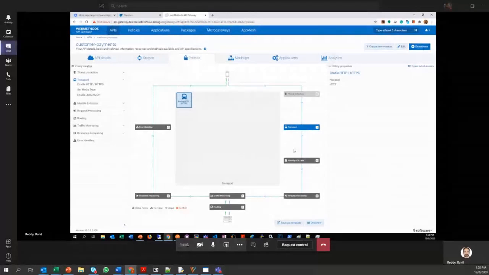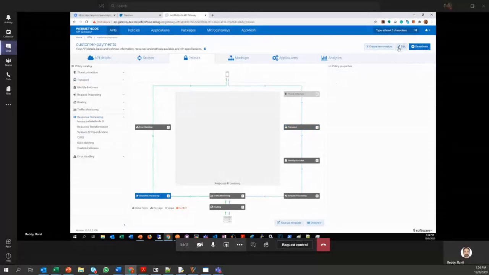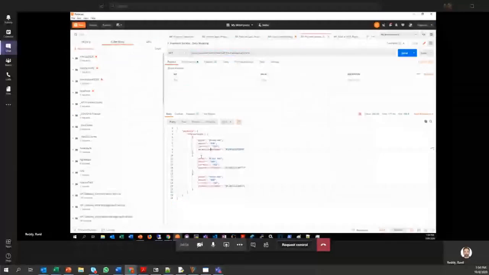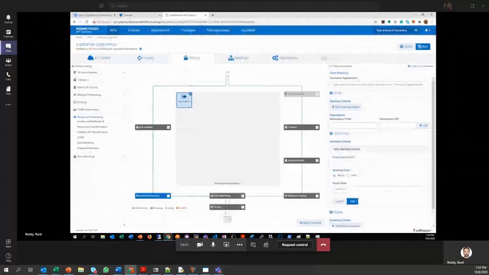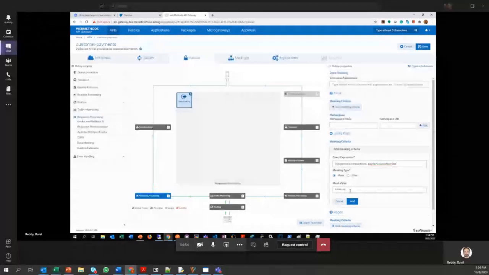You can configure all the policies. For this scenario, I want to transform the data before responding back to my end user. At the transformation level, I have multiple transformations I can apply. We can apply rich transformations using XSLTs and JSON queries, and I can even validate my response before responding back. In this case, I want to mask a certain element. I have a JSON response here. This is my JSON path, payment transaction and pay account number. I take this path, add the criteria here, and then say masking.